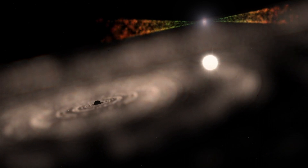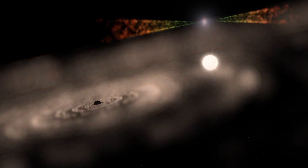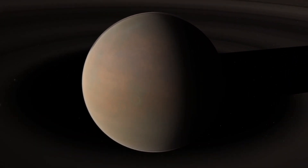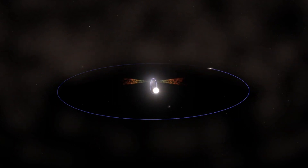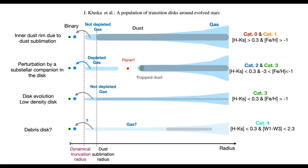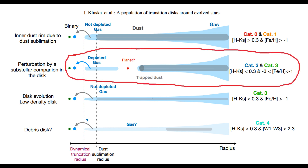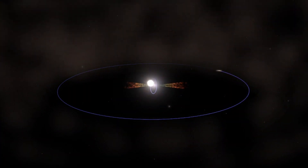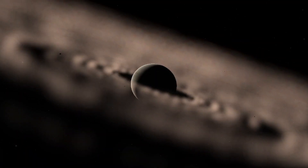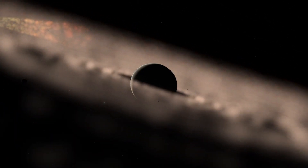However, it's also possible that the planet just formed at the very start, along with the stars themselves, a very long time ago. Even so, it is very possible that there are other smaller planets which may have formed out of the disk and are waiting to be detected in further observations. The prediction of a planet orbiting AC Hercules is consistent with an earlier study, which predicted that a certain type of disk around post-AGB binaries called a transition disk — of which AC Hercules is an example — could be the result of a giant planet carving a hole in the disk and trapping dust in the outer regions. Whether these planets had existed before these disks formed, or are formed in the disks themselves, is still an open question.